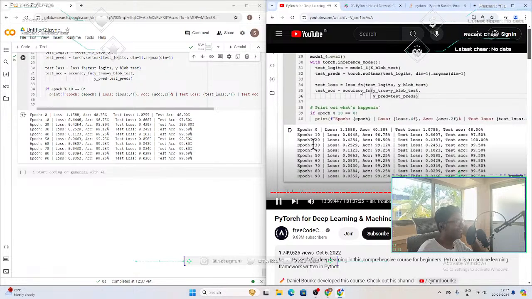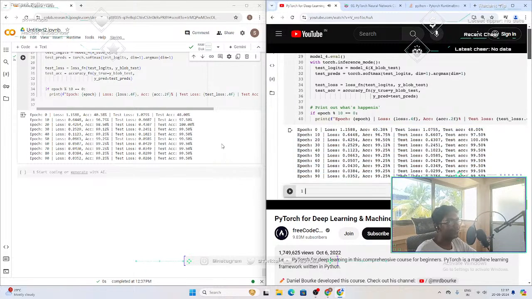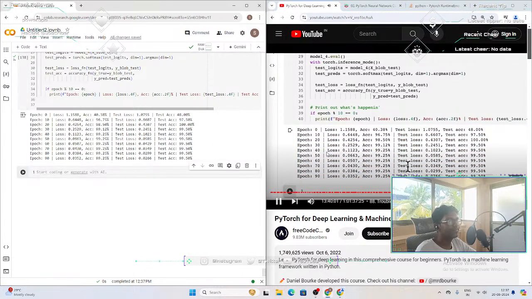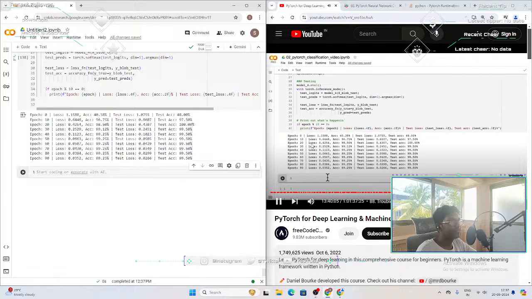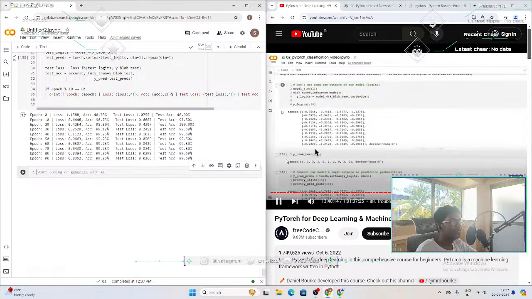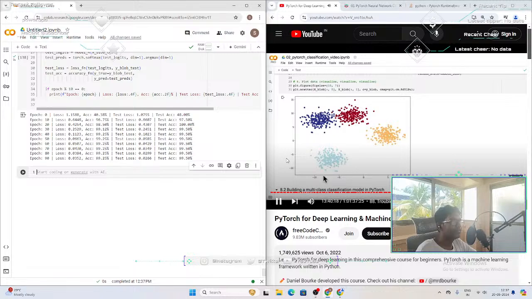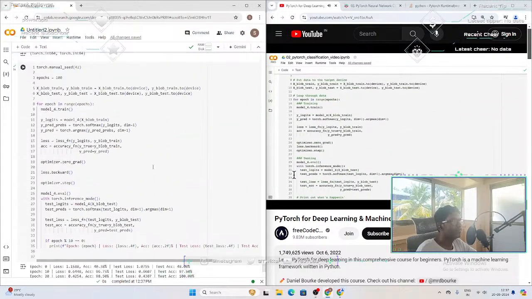Alright. After all of that, thank goodness, our loss and accuracy go in the directions that we want them to go, indeed. So our loss goes down and our accuracy goes up. Beautiful. So it looks like our model is working on a multi-class classification data set. So how do we check that? Well, we're going to evaluate it in the next step by visualize, visualize, visualize. So you might want to give that a shot. See if you can use our plot decision boundary function. We'll use our model to separate the data here. It's going to be much the same as what we did for binary classification, but this time we're using a different model and a different data set.